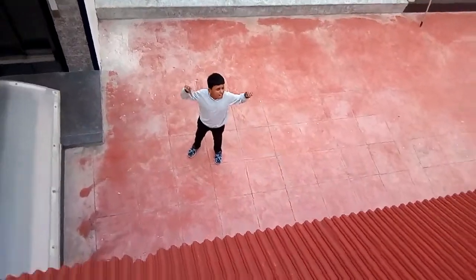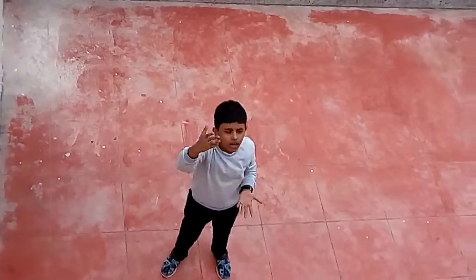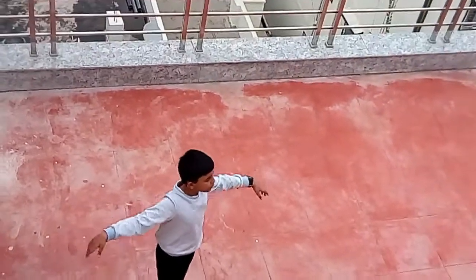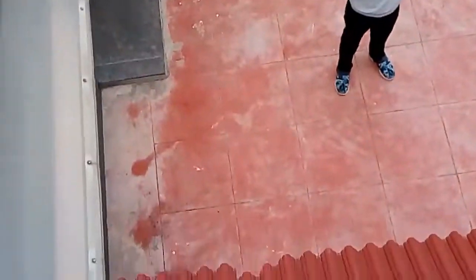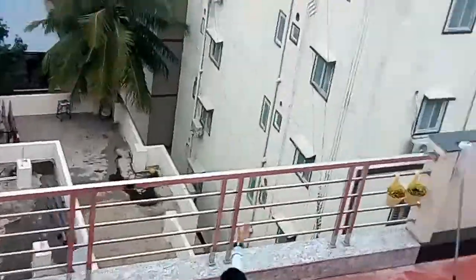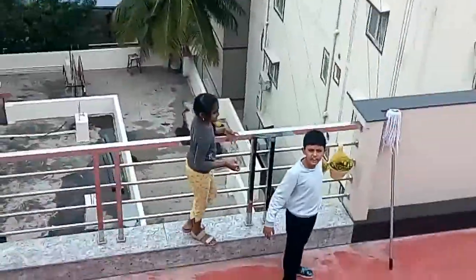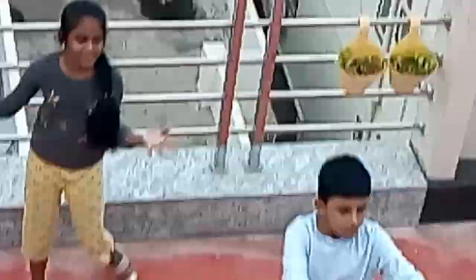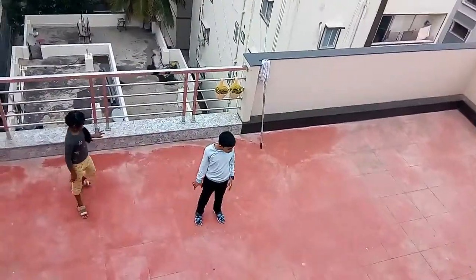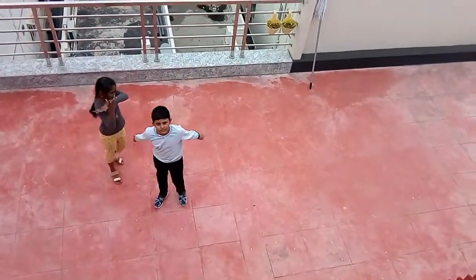So guys, I'm right down here, and this place is a part of the terrace. If we look down, there's this place, so it has a house right here, two houses. So I think someone lived here. So yeah, as you can see, these are the plants. Someone still waters them, I guess the watchman. So this is a secret place. If you see this way, you can see that there are many plants, and I guess no one comes here at night because it's too creepy. It is a door in the terrace actually.